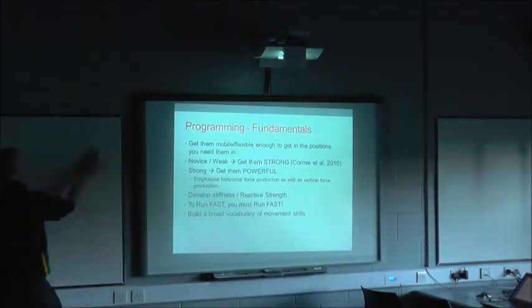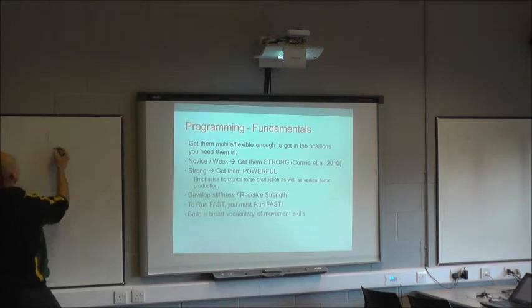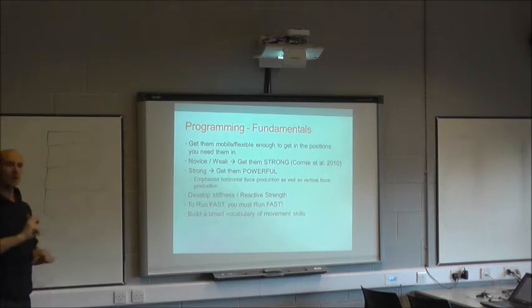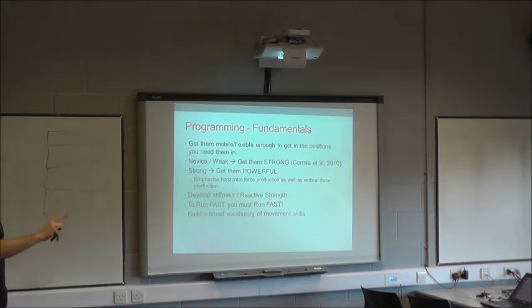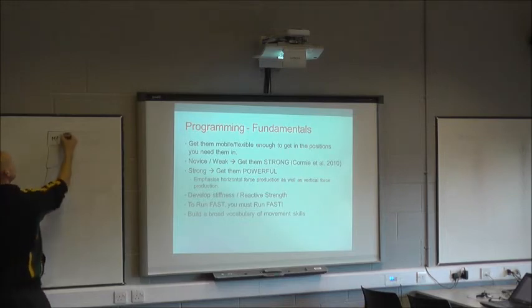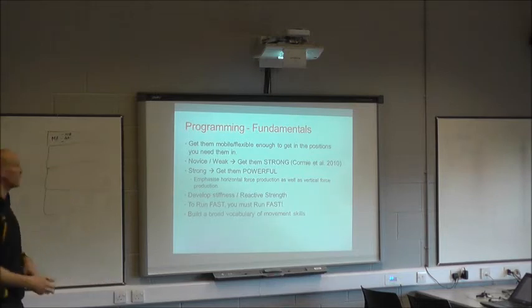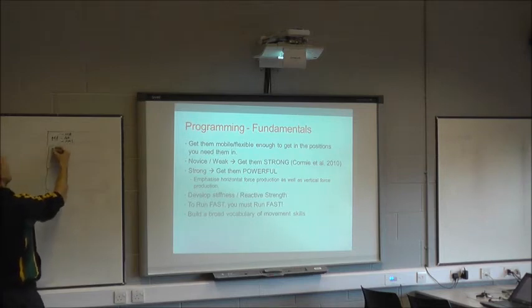We tend to not try and focus on more than a couple of areas at one point. I'll take you through it when we get down in the practical. We'd look at a session in blocks, in terms of what we do, and then we'd alternate what goes on in a block. If I take it back to the beginning of the year — we had our movement preparation, which incorporated a lot of work: your mobility, muscle activation, some basic movement drills. Things like lateral shuffles, where they're moving and getting warm, using fundamental movements. We've got a bit of FMS in there. We then go from the movement prep into a bit of jump training.